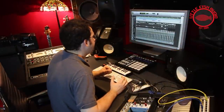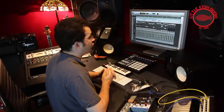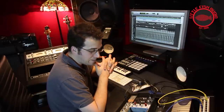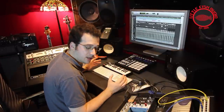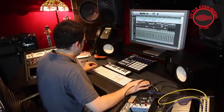Okay, so once we have everything set, we need to remember that when we're routing and we're busing stuff together, it's really important that we get rid of all the low-end hum, all that low-end rumble, because that will all add up. So you still have to treat your instruments individually, but busing can be very powerful. So we have everything routed, and now we're ready to print our track using the 8-channel summing that's available here on the D-Box. So how do we go about doing that?